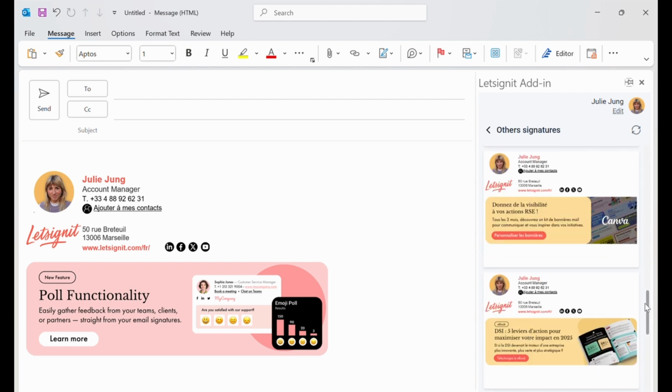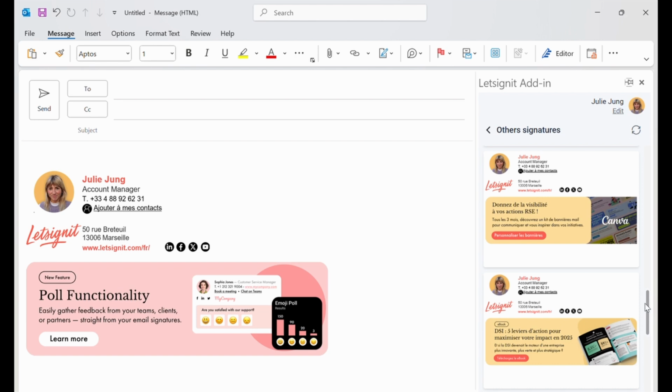The key benefit is that users can select from administrator-provided, pre-approved content. Everything has already been validated internally by the Letsignit communications and marketing team. So there's no need for me, for example, to create or manually update my signature or the banner when I want to share important Letsignit news.